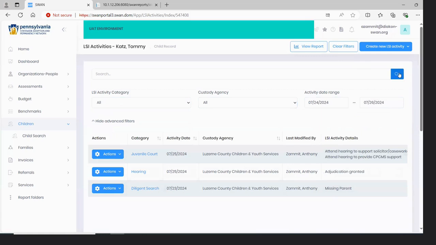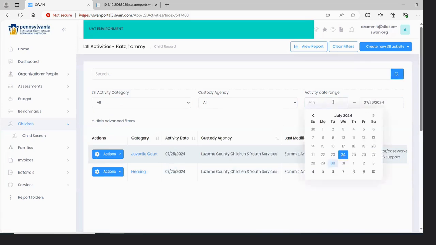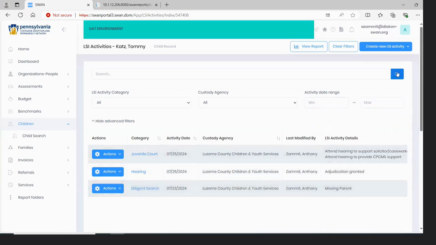We'll put those dates in, click our search button, and we are limited to only activities that occurred within those dates. And to undo that, we will simply clear those fields and again, hit the search button. Please note that the ability to filter by entering data into the actual text box itself is not enabled at this time.